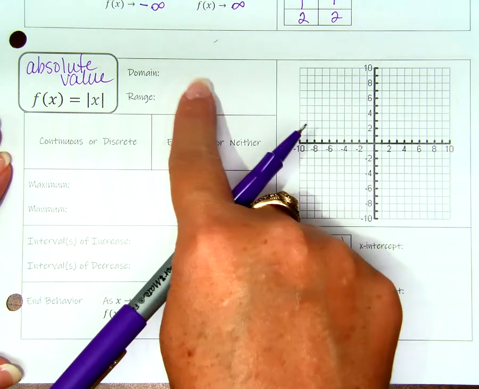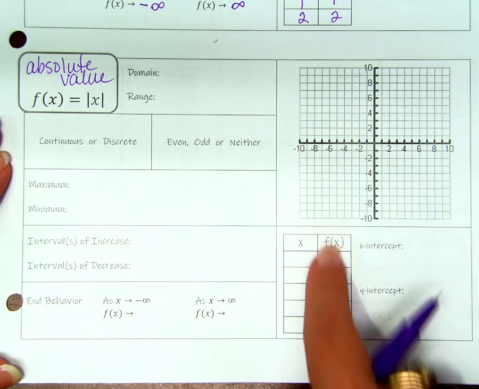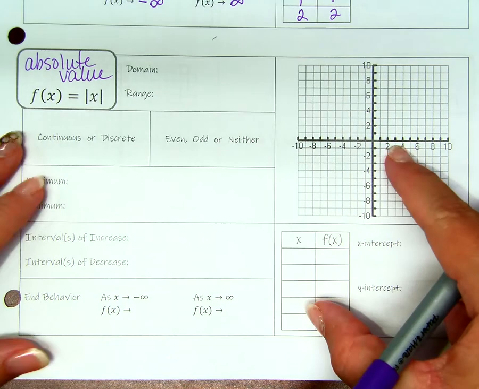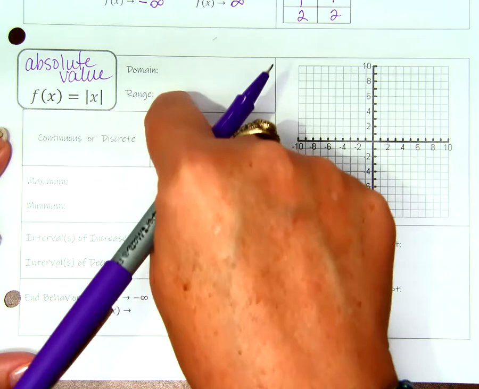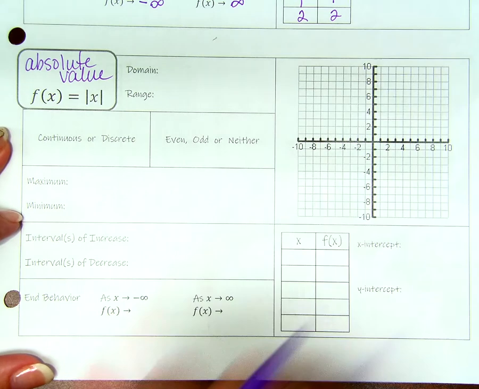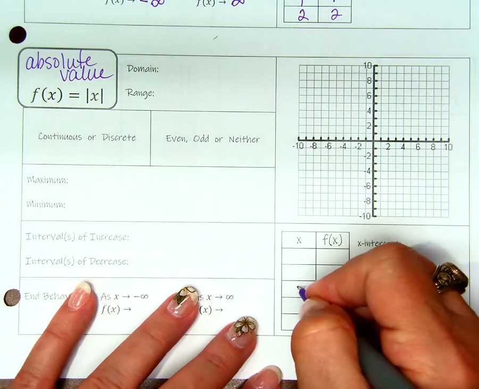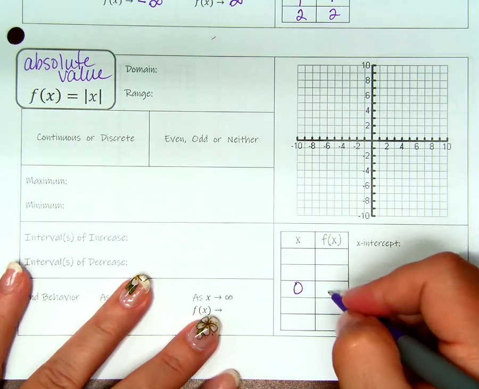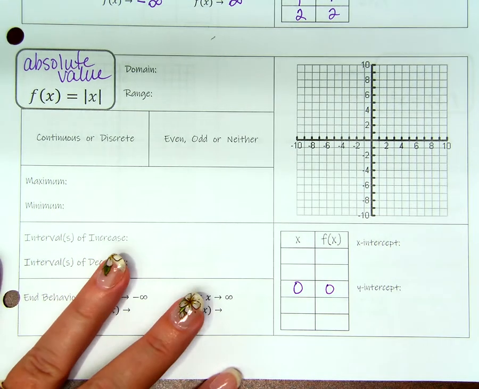Some people like to go here, here, here, here, because they want to do it in a logical manner. But a lot of visual people want to see the graph first because they can do the domain and all this other stuff if they can see what it looks like. Is that fair? Okay, so let's start with 0. If x is 0, what is y? 0.